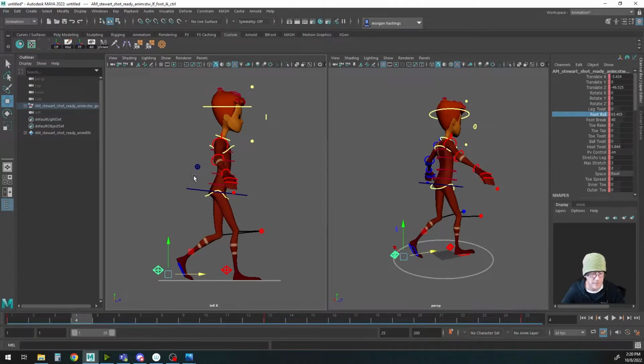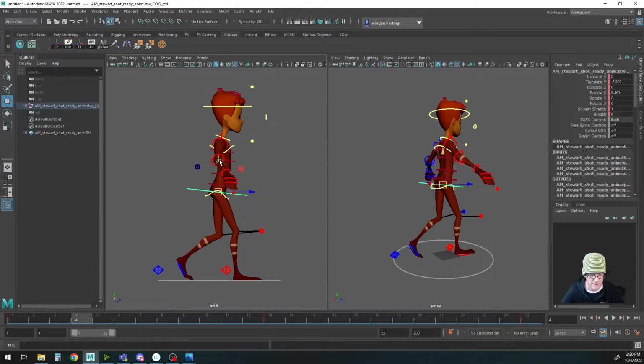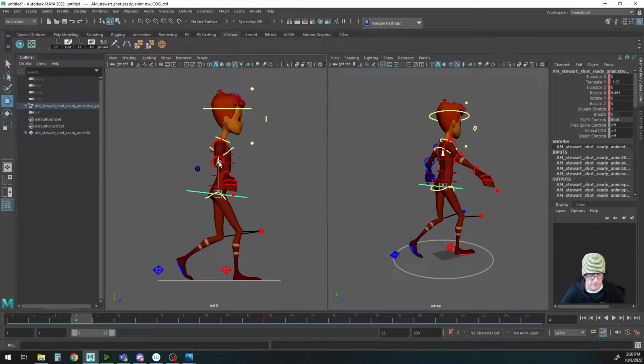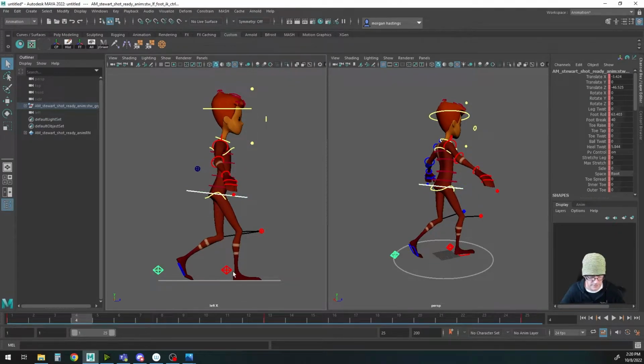And then we're going to move it down a little bit because the down pose is down just a little. And that looks good. And let's key that guy. So we could copy this one to the other side, or we could do something a little bit different. Sometimes you have to kind of change things up a little bit.